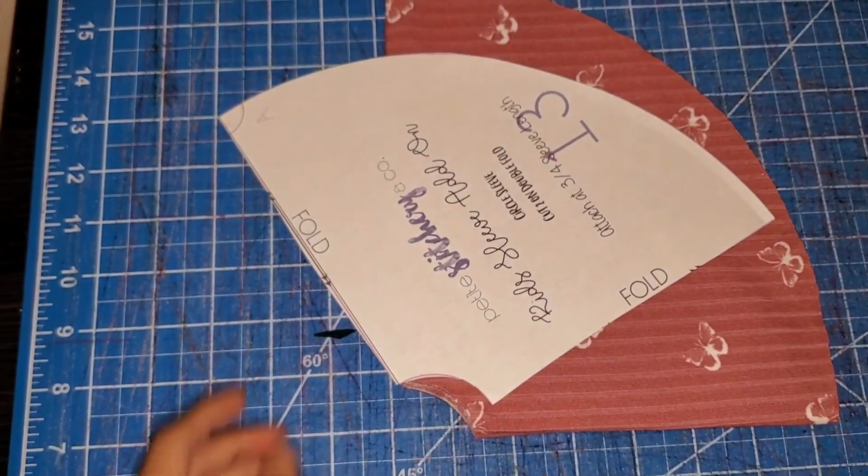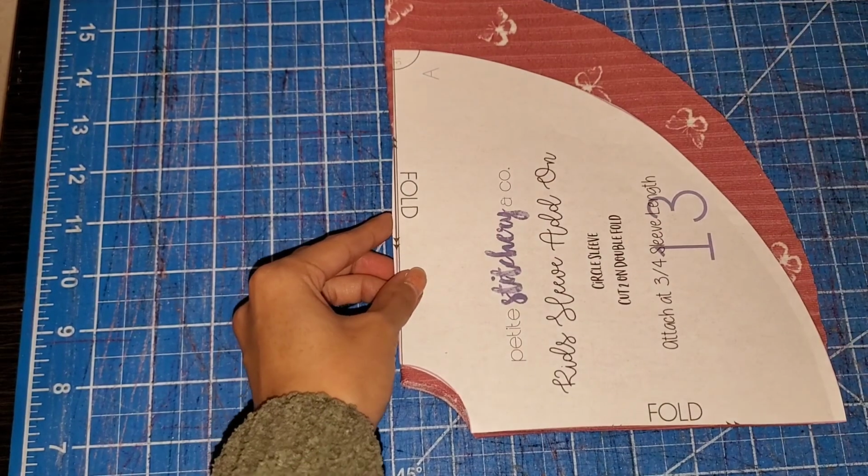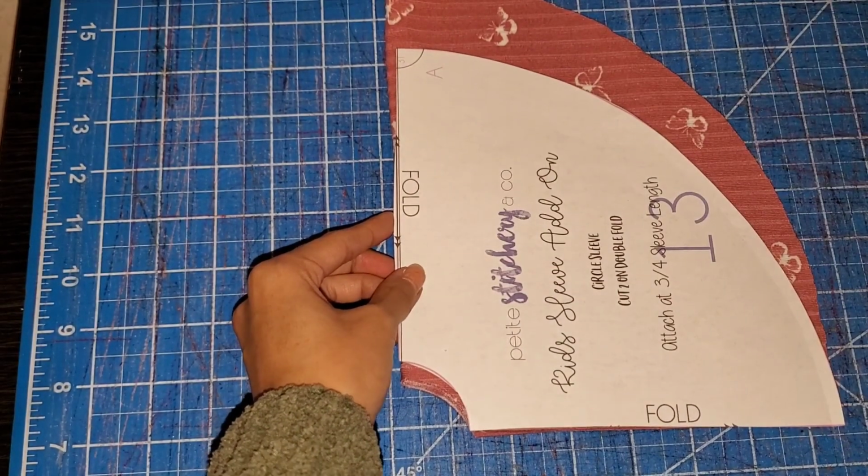I used this mug as my paperweight, but it's even collected dust. That's kind of gross. Okay, anyways.